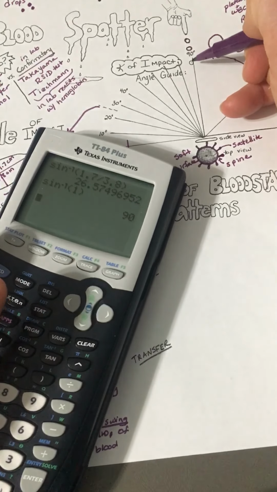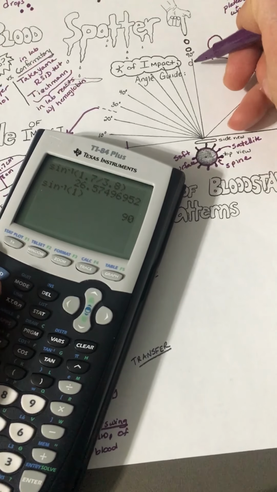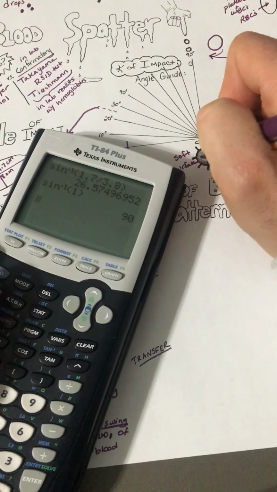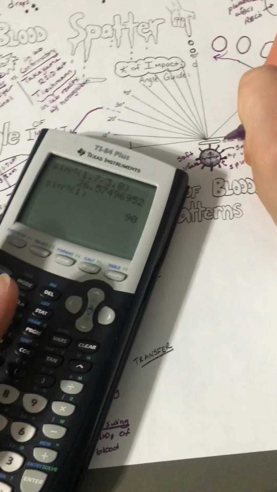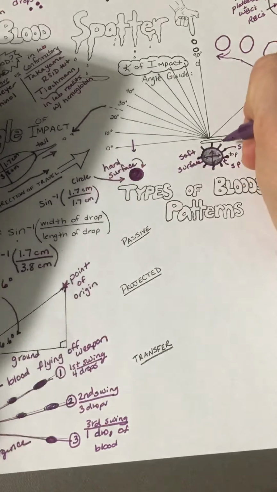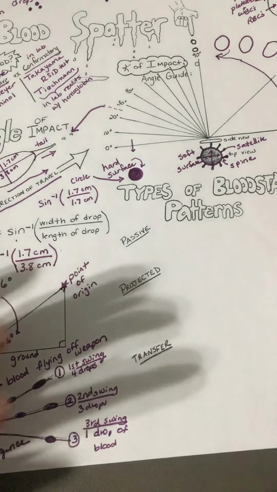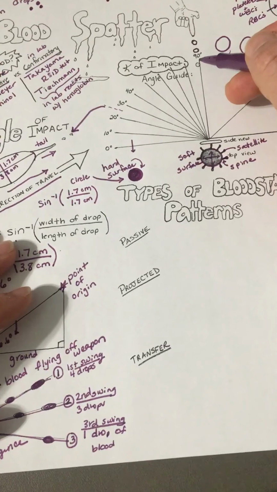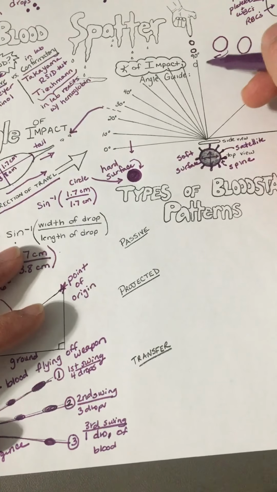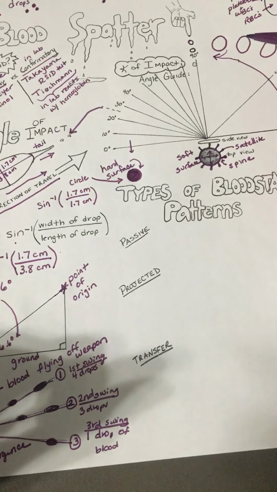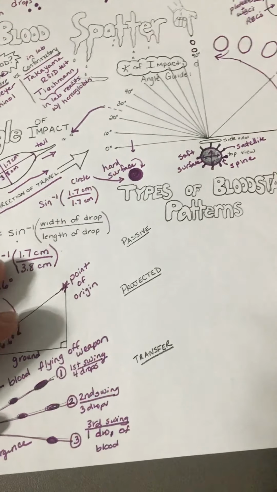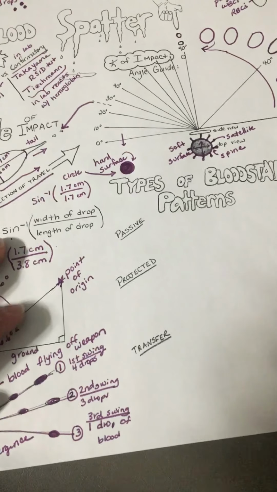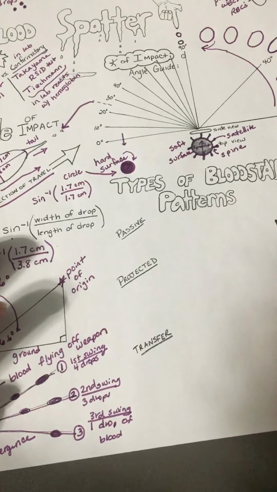Just another way to say it: if we have a perfect circle, that would mean that the length and the width of that droplet are the same, which would be an inverse sine of 1, which is an angle of impact of 90. So that's how we know that a perfectly circular droplet would happen at 90 degrees. I feel like I'm saying the same thing over and over again, so hopefully you've got that angle of impact. And like I said, I'll do another little activity with you in just a minute where I show you how to measure this.